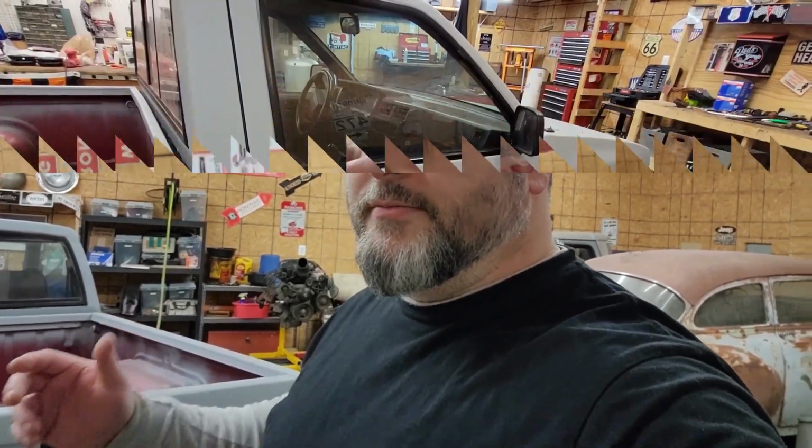So we're going to untape this, and then I was sanding a little bit on the windshield wiper arms before I left, so we can repaint those. And after that, it's plastic dip time. So I'm going to take care of this. I'll show you guys how it all came out, and we'll go from there.